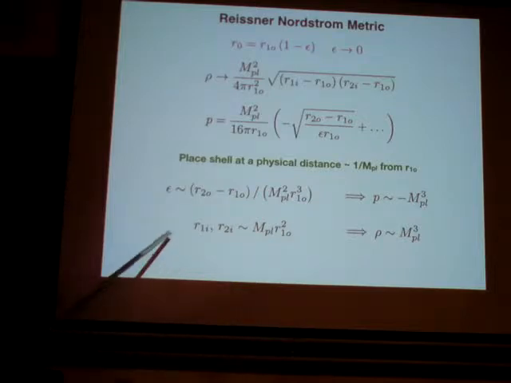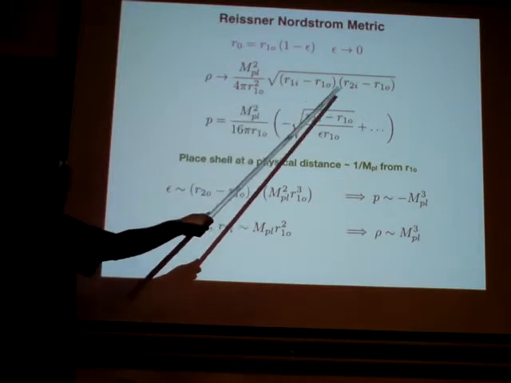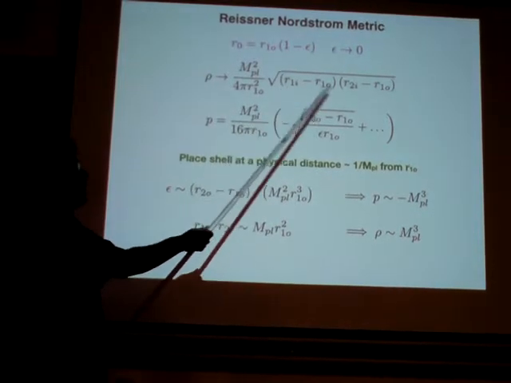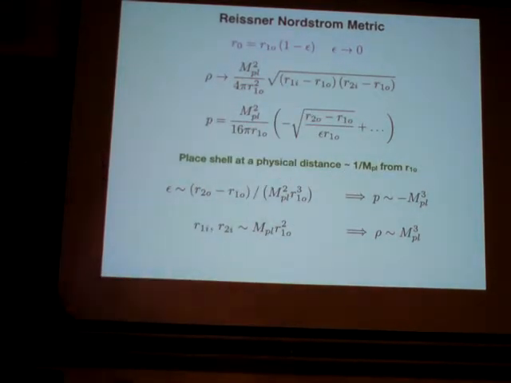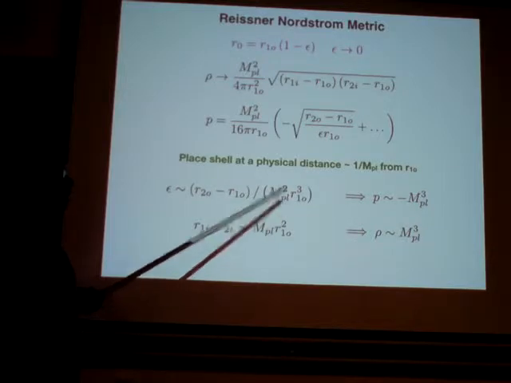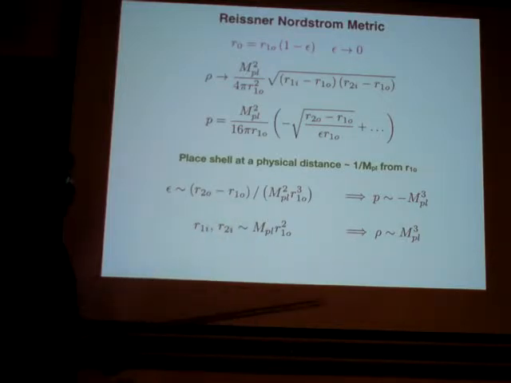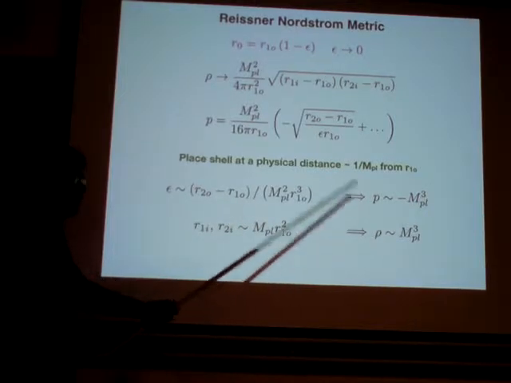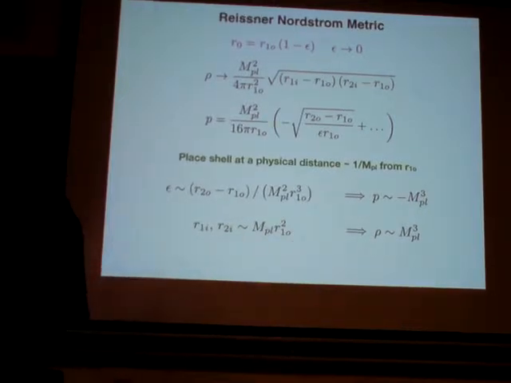Okay, so there are a couple of possibilities of what R1I and R2I can be. I like this one because the other one more easily gives rise to negative mass Schwarzschild solutions. I'll comment on that later. But for now, let's just simply say that R1I and R2I, which are simply parameters that talk about the interior Reissner-Nordstrom geometry, let's say we take them to be order M Planck R1 squared. Okay, these are free parameters after all. There's nothing that we physically measure. So I take these parameters, and automatically the density also becomes M Planck cube.